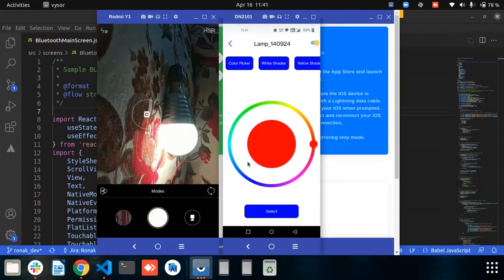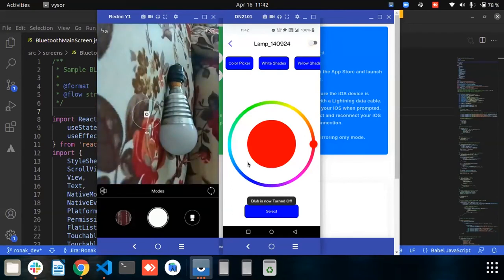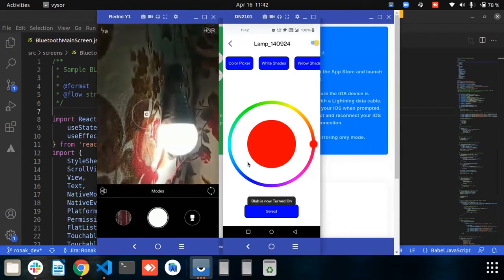Now we can perform the power on and off operation on the BLE peripheral smart bulb device. This is the switch through which we can turn the bulb on and off, which we regularly do with the power switch. Now I'm going to turn off the switch. Currently the bulb is turned off, and when I switch it on, the power is on.